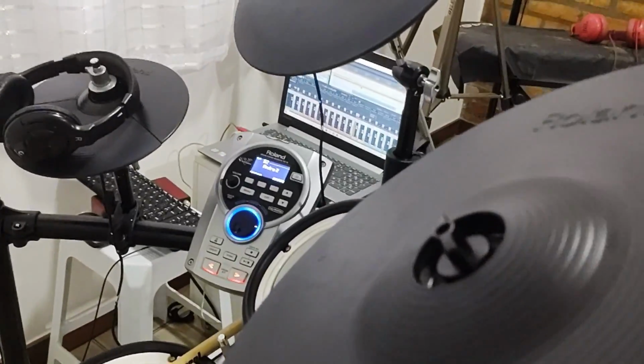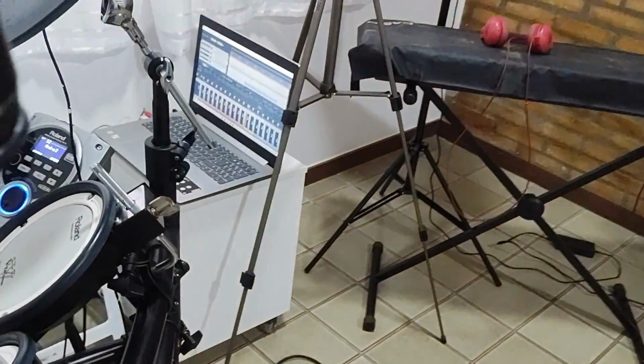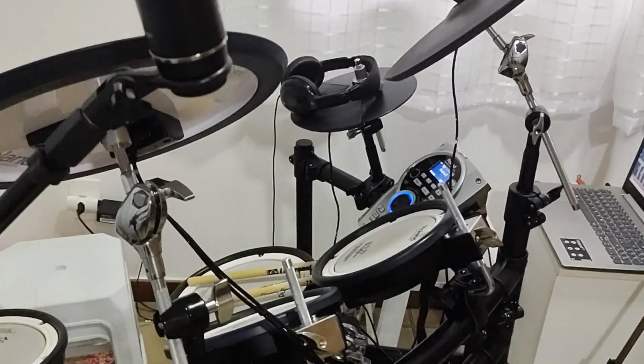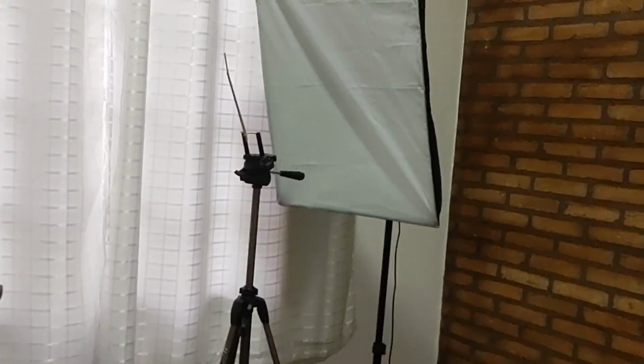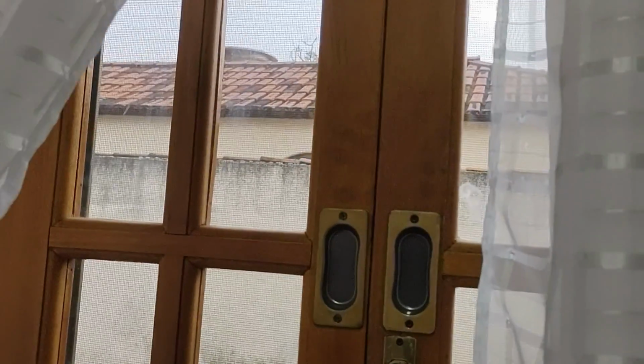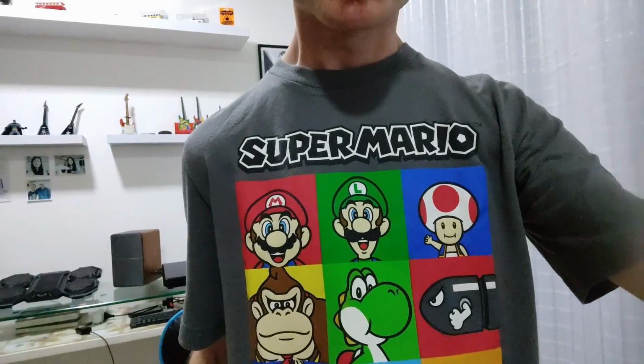I'm using the computer to put a very big reverb. I want something with a big reverb on the drums. And I am using lights. It's still day outside, so I'm waiting to start the recordings at night. I'm going to use my Super Mario t-shirt.